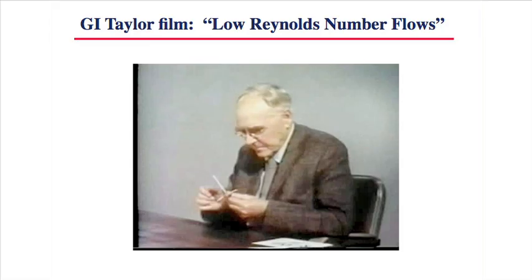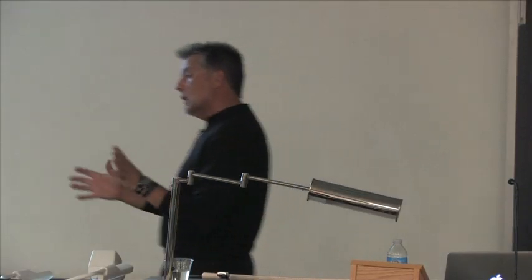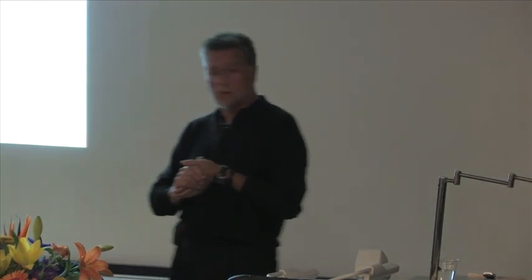It may seem intuitively obvious, but then there were some experiments done by this famous gentleman here called G.I. Taylor. So I'm going to play this little video clip for you, and hopefully the sound will be up there as well, since you can hear his nice accent. So these are low Reynolds number flows. It has another property. That property is called flow reversibility, and that one may make you wonder whether shearing causes things to diffuse.